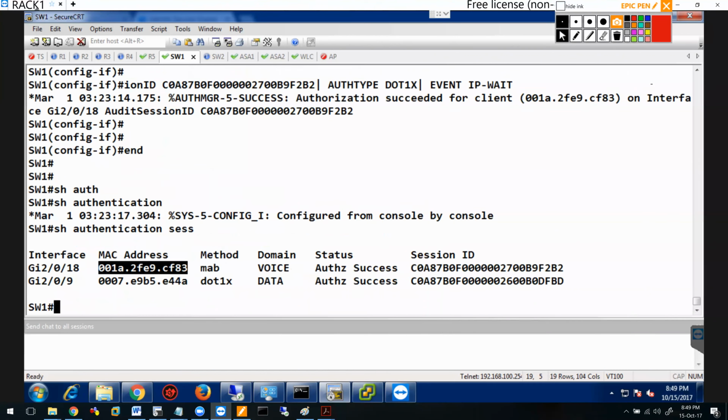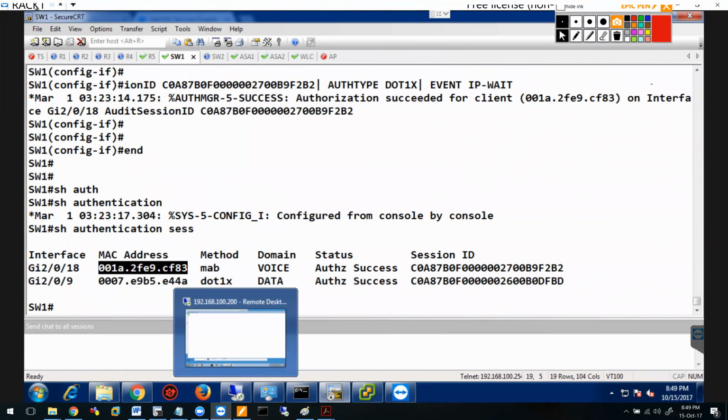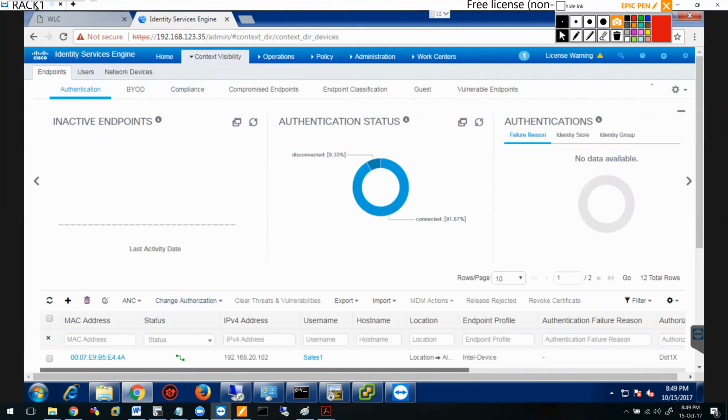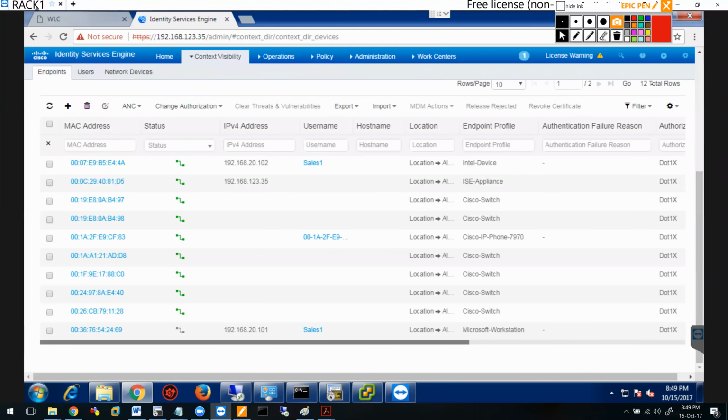What I can do over here, once I find the MAC address, I can go into my ICE. Under context visibility, there's endpoints. The MAC address that I just copied is this guy.